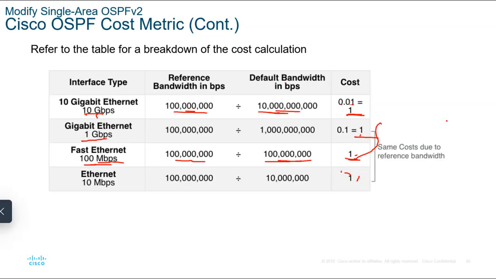You don't need to get confused when you look at the cost of different interface types that have the same cost. It's because of the standard that the cost can't be in decimal points, and it has to be rounded off. With this one here, it is not rounded off. But the cost is the distance, it's not the speed. You need to note that. When it comes to speed, of course, 10 GB is different from 1 GB, 100 Mbps, and 10 Mbps. There is a difference in the speed, but in the cost, the distance, there is no big difference.